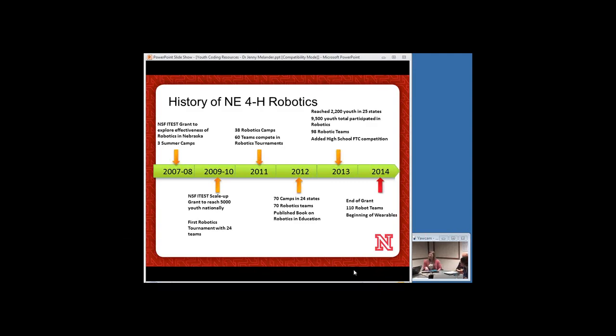So tomorrow, if you come to Lancaster Event Center, it's free. So it's FTC, so it's a high school level competition. So much fun. In the morning, we also have the junior FLLs. So those are 6 through 9 year olds, little itty bitty kiddos, and they're programming and doing amazing things with Legos too. So lots of cool things with the robotics.